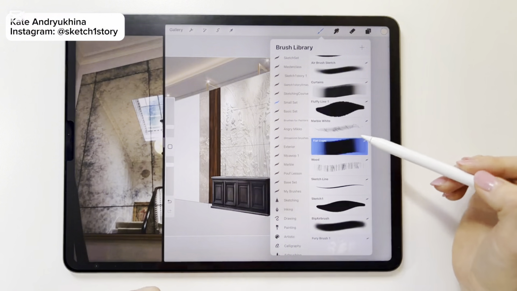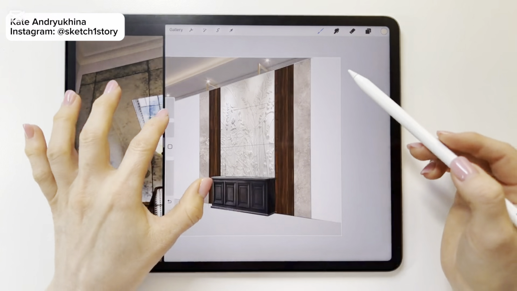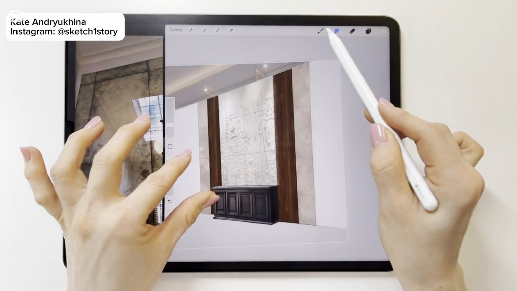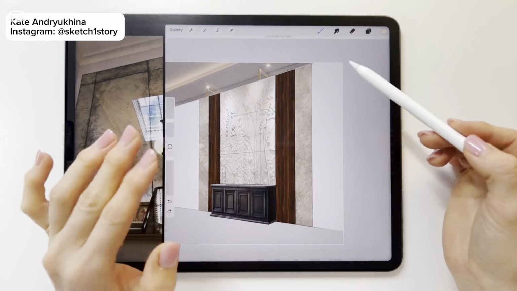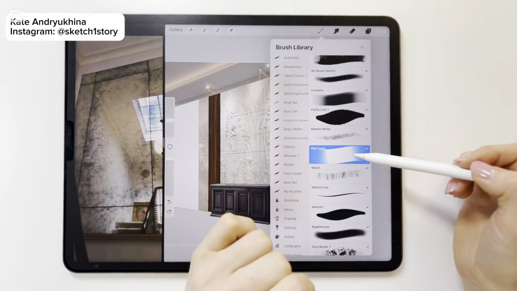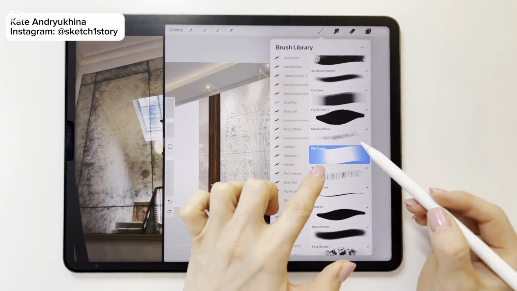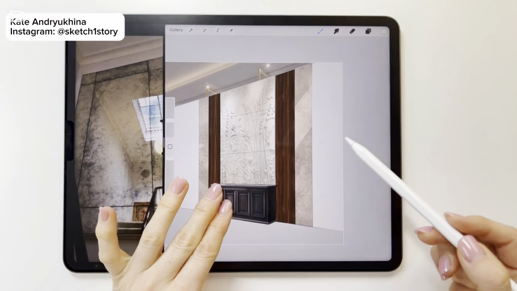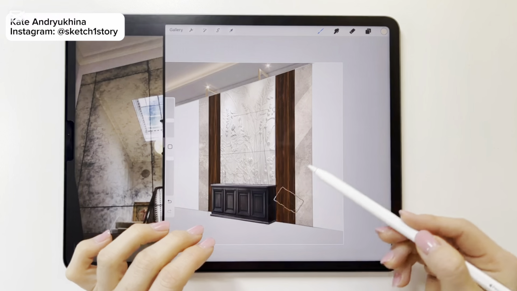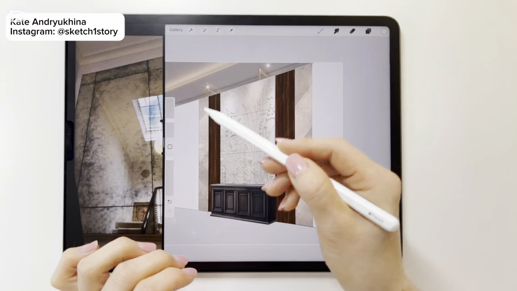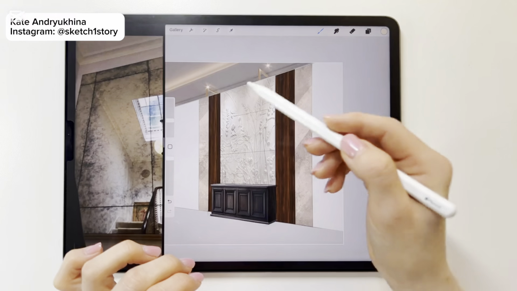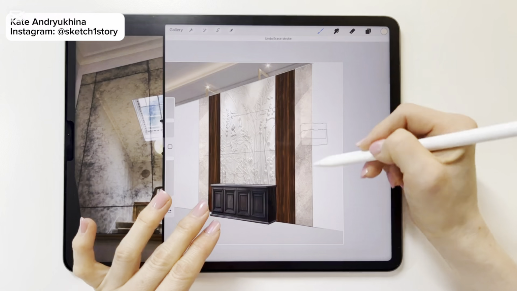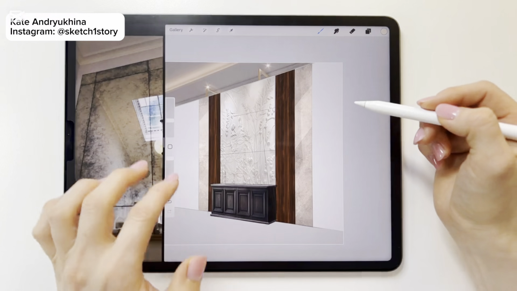Next, let's take flat Copic brush. If you see some bright strokes, use this smash tool and smash. And with this brush, flat Copic, which has these visible edges, I like to show such lines and draw them by angle. So we will have such effect of glass, of reflected surface.